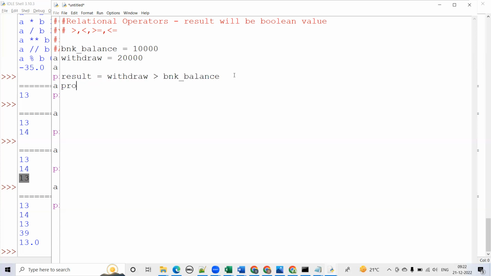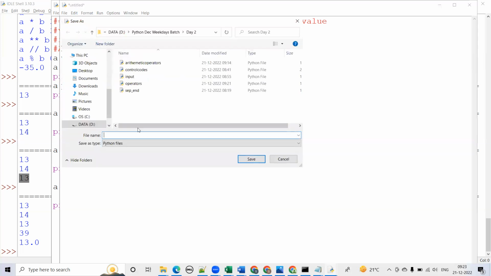So in this case, what will be the value of this result? These are relational operators.